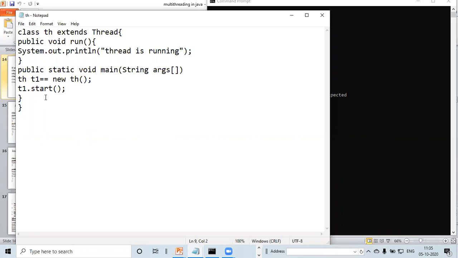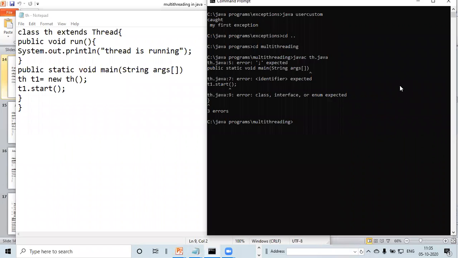T1 dot... some error is there. Okay, I've used this too. Okay, I'll just again run this program.